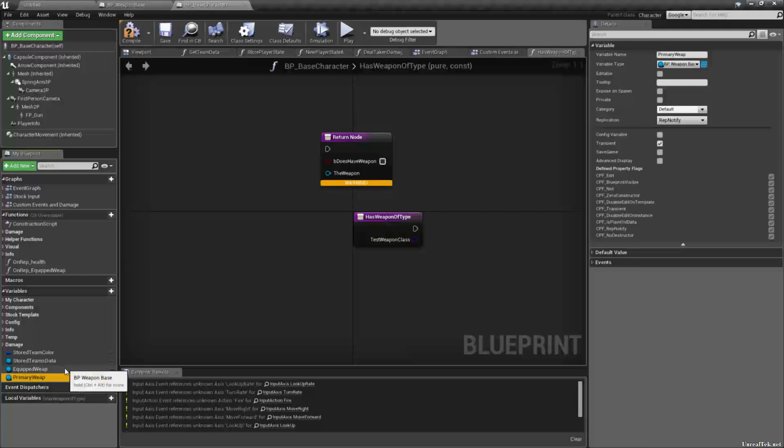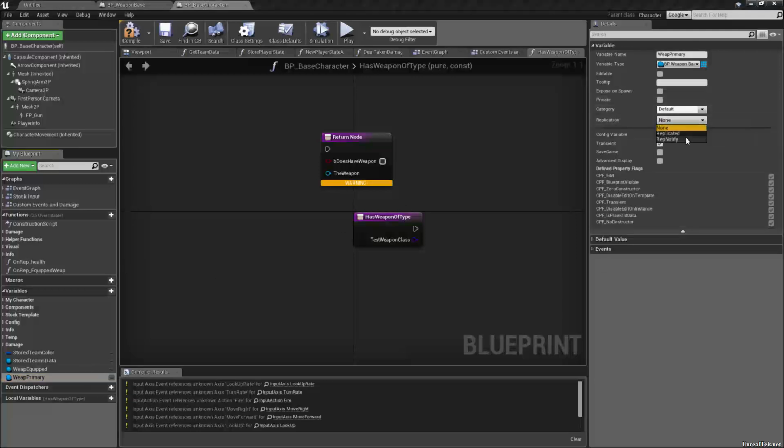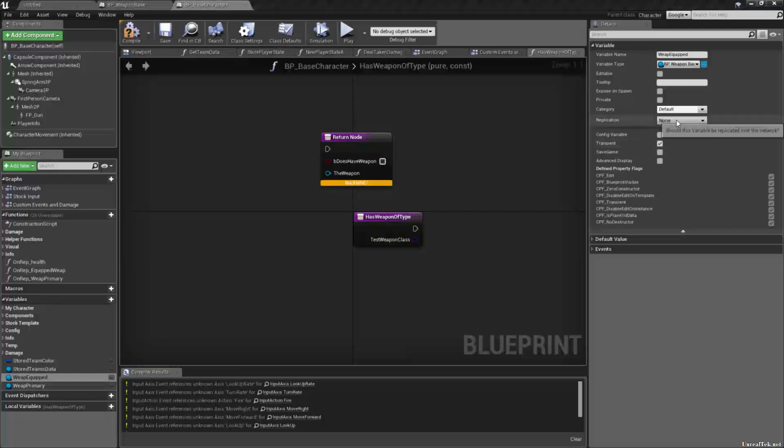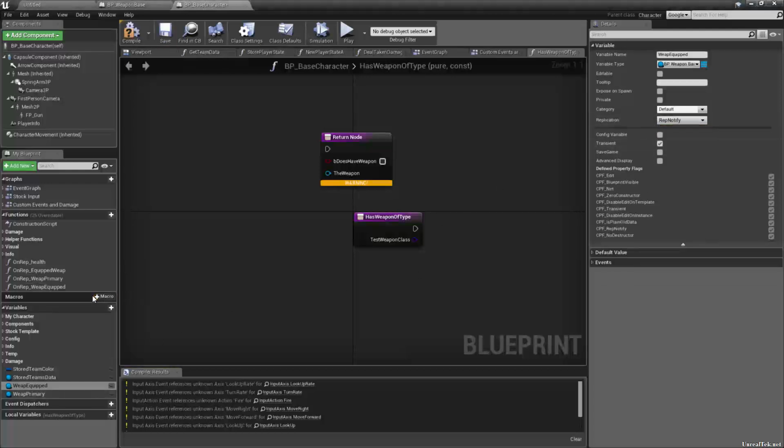Actually, to keep this organized, I should go Wep Equipped, Wep Primary, none, Rep Notify. That's a little bug there where I don't think it refreshes. Nope, so you have to go back when you make a change and set Rep Notify to have it.